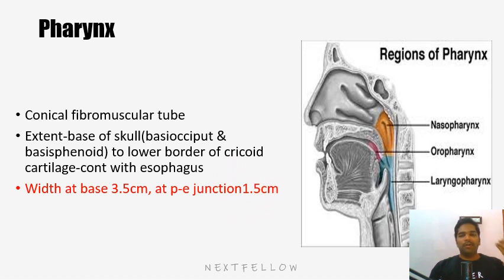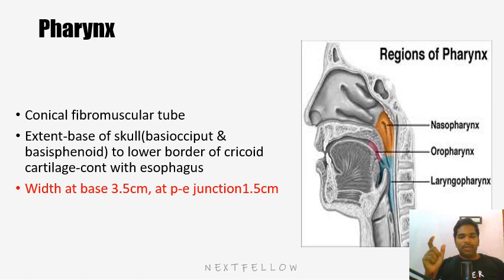So whenever there is a foreign body, like say someone has ingested a foreign body like a coin or a water bottle cap or anything like that, it will get lodged in the cricopharynx. The anatomical importance is, if the foreign body passes the cricopharynx and is inside the GIT, there is a very good chance that it will come out in its natural pathway. That is, it will come out of the patient's body through feces.